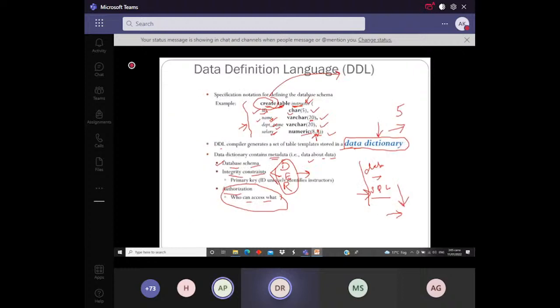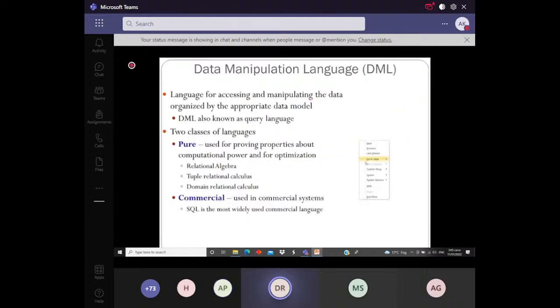So in data manipulation language there will be different queries like insert, delete, update, and then select. The select query is basically the major part that you have to cover in your lab part.